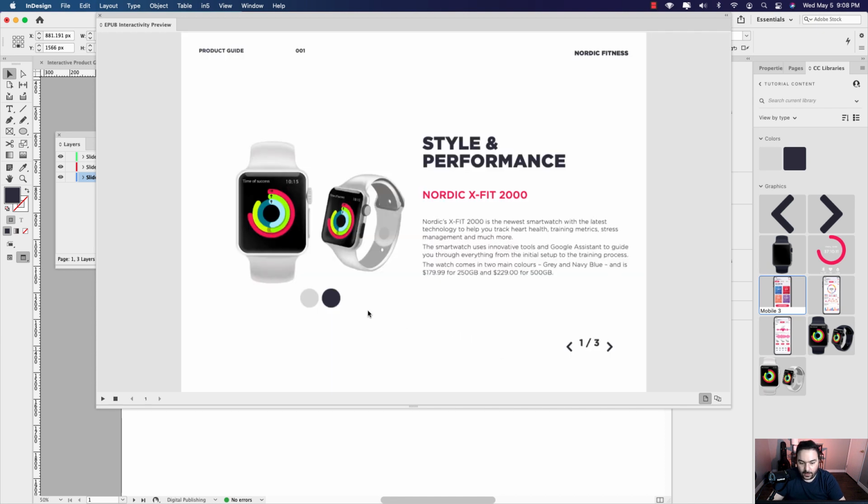So here's the preview, and you can see the toggle system works. So I can go from the gray to blue, and we set up the multi-state object to set up this toggle structure here. Okay. You're going to notice in my version here that this is off. Don't worry, that will still be aligned when you export it out or publish it online. Okay, so let's move on.